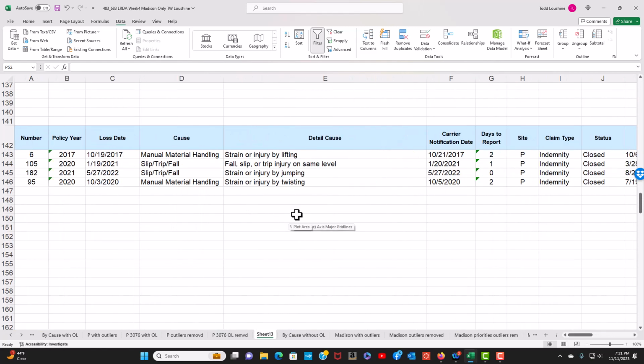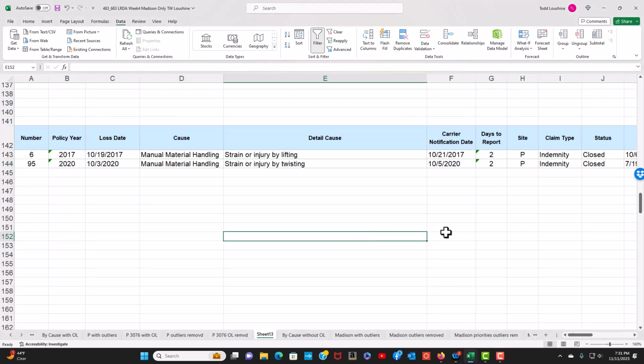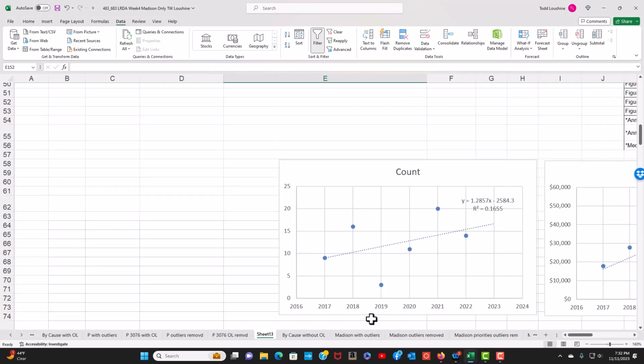I can do this by hand. Oh, there aren't. Oh no, here they are. There's 2. Kind of looks like we should do slip, trip, and fall as well. So this is P. I'm just gonna put 3076 manual material handling. Oh, it let me do it.